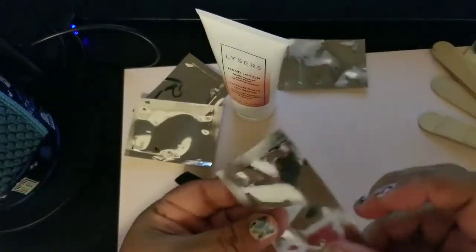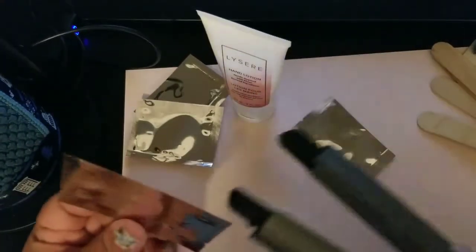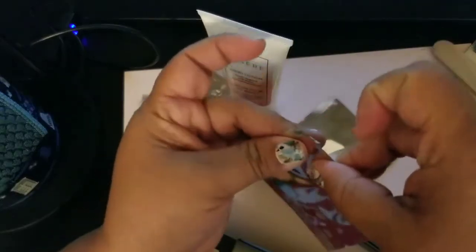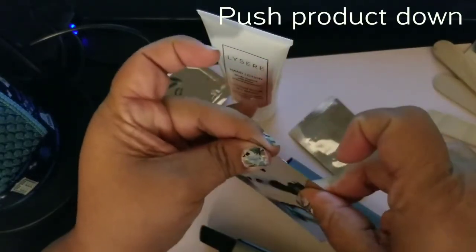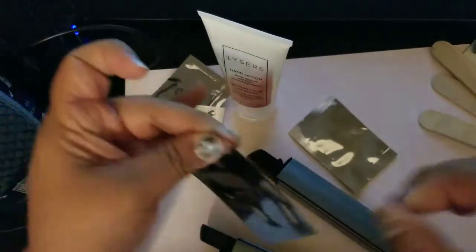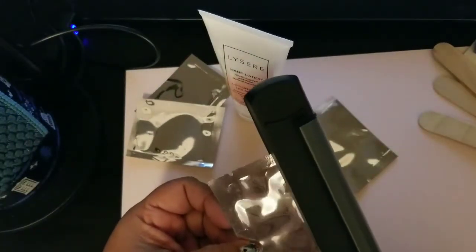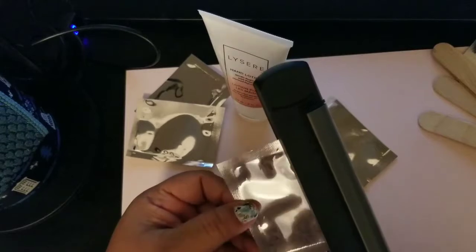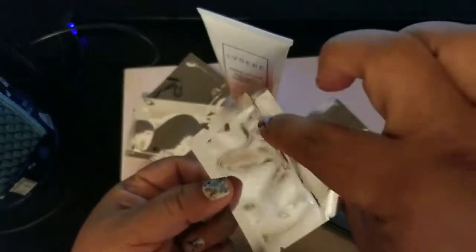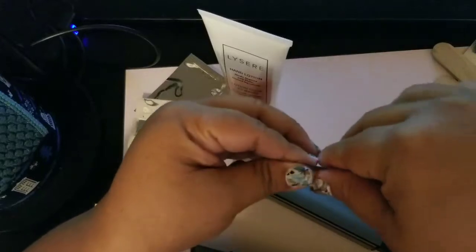Okay, so I'm going to go ahead and seal the ones that I'd made already. And something I recommend is just push this down so that the product is closer to the bottom, and that way it doesn't leak out when you do that. And then you hear a little bit of that sizzle, yeah. And then that seals it. So see, I kind of went in a little too far on that one. I'll be mindful not to do that again.